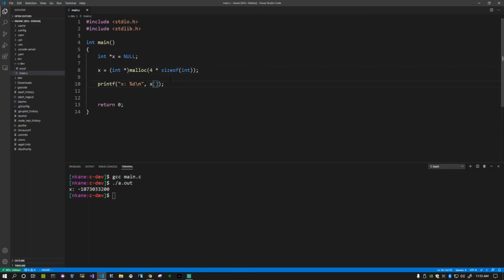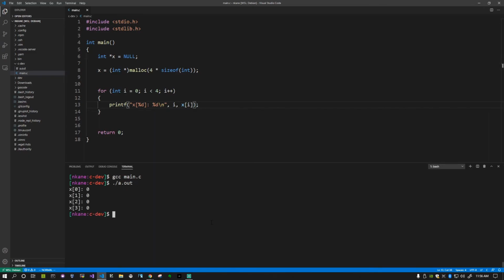And what we're going to do is print out each one individually. Let's use a for loop again here. We already know it's 4, so we'll just do I++. Now we're just going to print out x at some index, and then print the value, line I, at that particular index. So we can see that when we are requesting a multiple byte size, it's actually zeroing it out for us, whereas when we were just doing individual elements, it may not have been doing that for us.